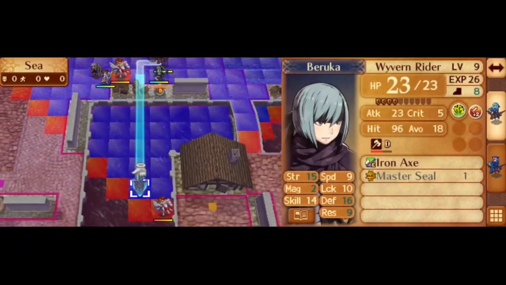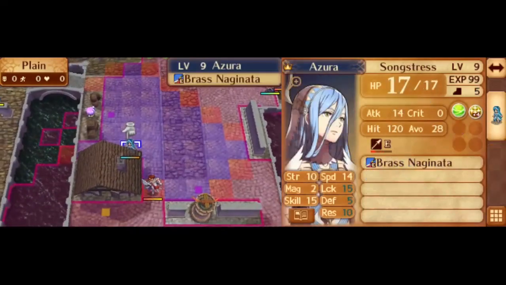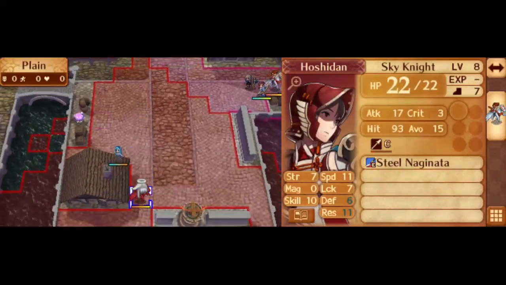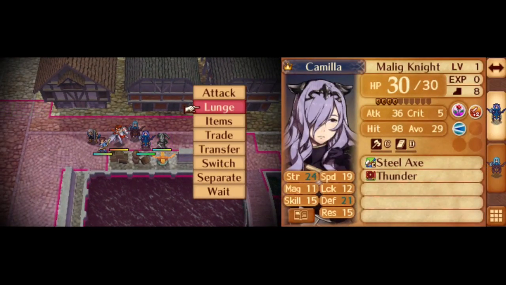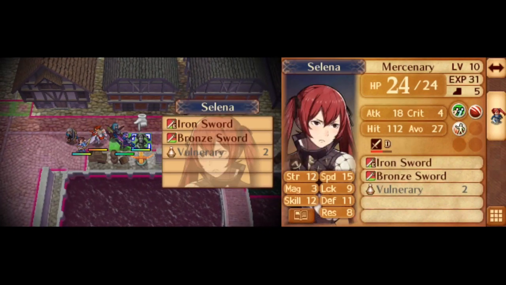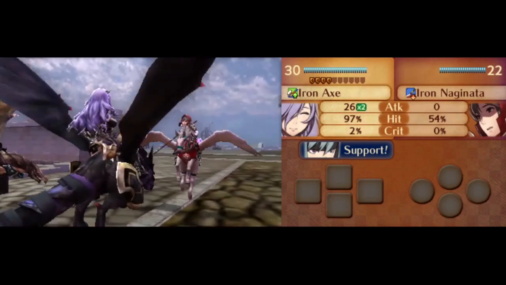Another thing that could happen is we can fly down and kill this dude instead, and then we'll see what this person does. Unfortunately, we can't really reach over here. I mean, do we need to kill this guy? Yeah, we need to kill this guy this time anyway. So what I'm going to do instead is switch. Nah, I don't need to lunge. We're going to trade the Iron Axe because it's more accurate, and Camilla could use slightly better accuracy because she is kind of powerful.